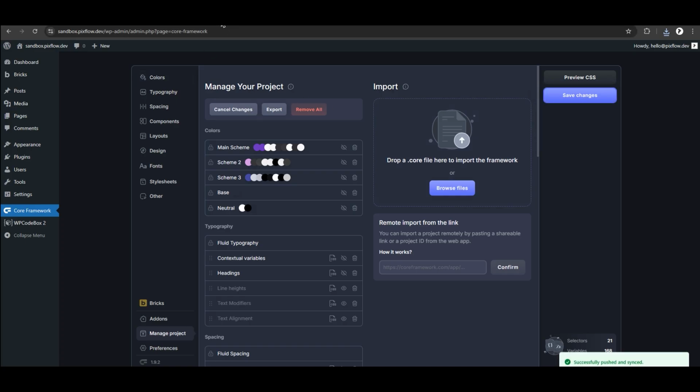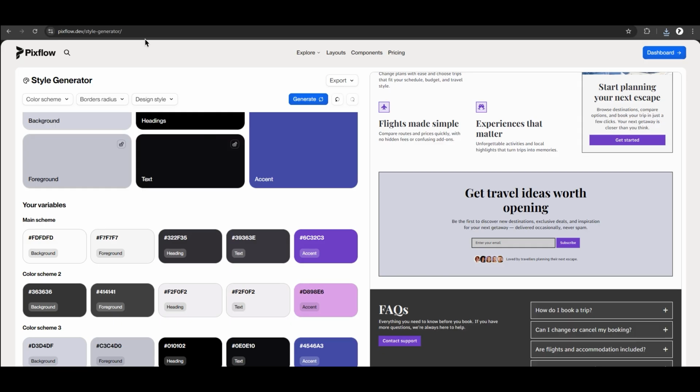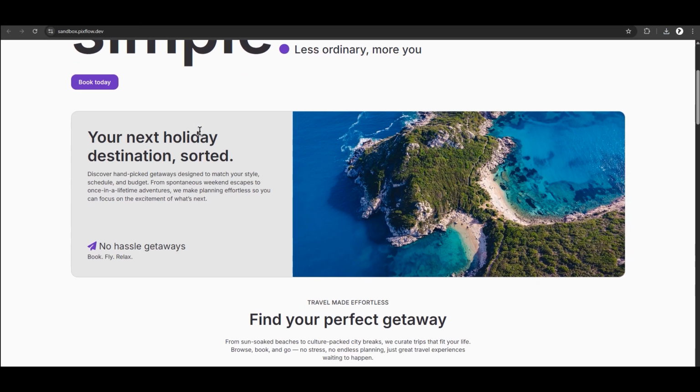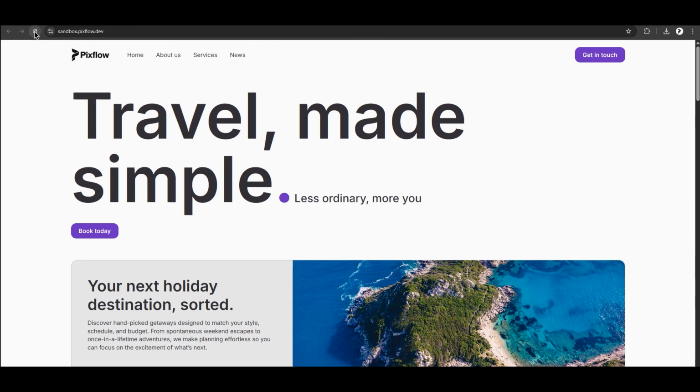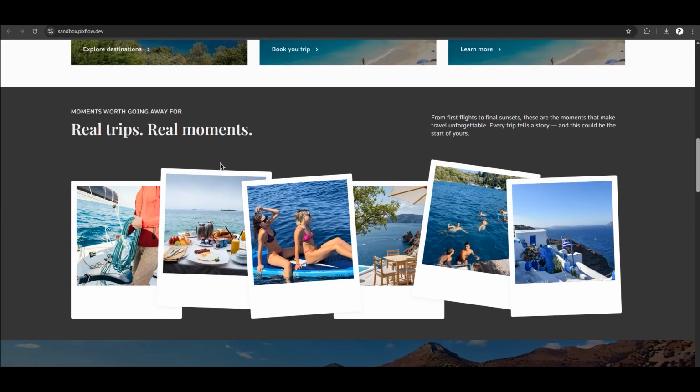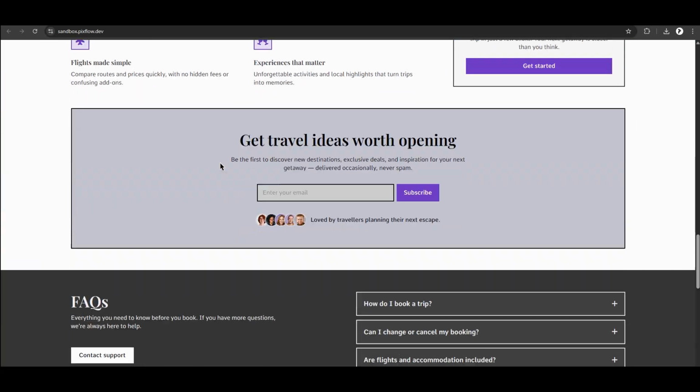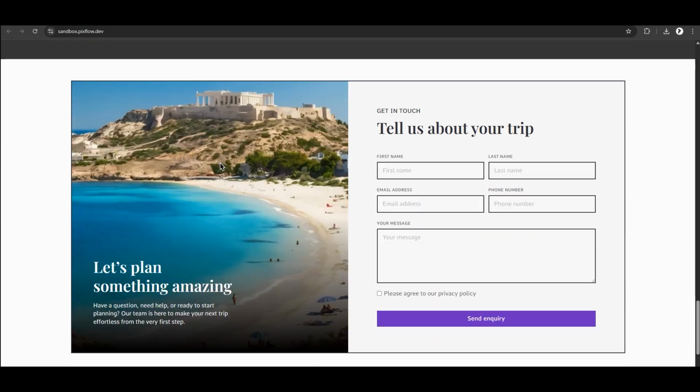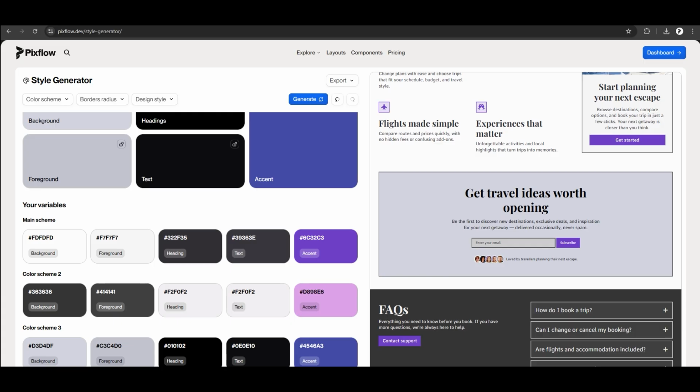A single style import updates every page, template, and component that references global styles. This is the core advantage of the Pixflow and Bricks workflow. Design changes remain centralized, predictable, and reversible.